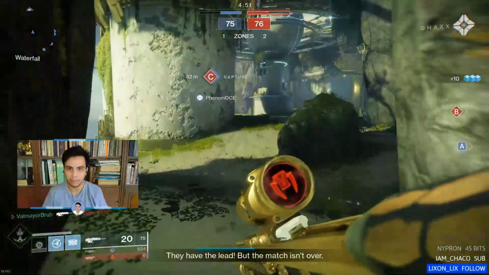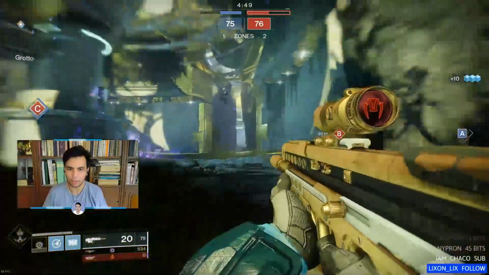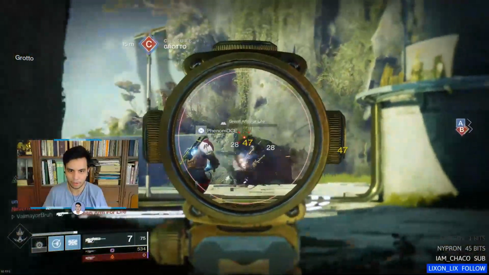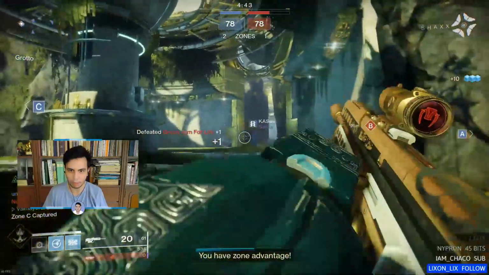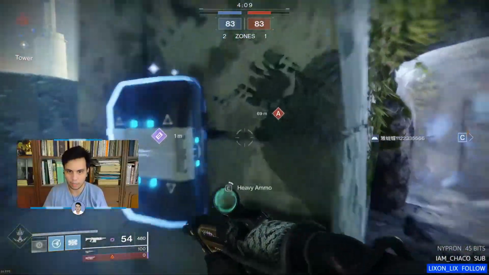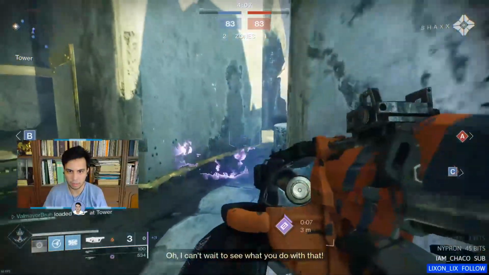Almost got him. I think Rapid Hit with Kill Clip would be better, because the more precision shots we get, the faster we can reload, right? Therefore getting Kill Clip much faster. They get the heavy ammo. Oh, I can't.